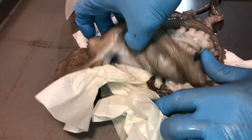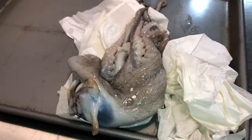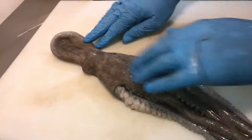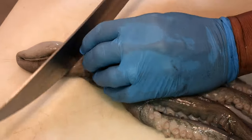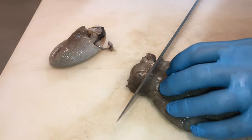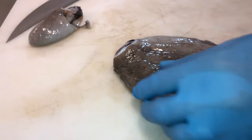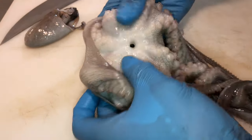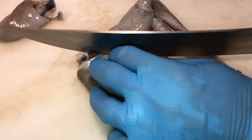Now what I'm going to do is remove the eyeballs and remove the beak. The octopus has an eyeball over here and over here. So what I do is take off the nose, cut it right through. This is gone. And then underneath there's a beak, so this is where it eats. And we're going to remove that.